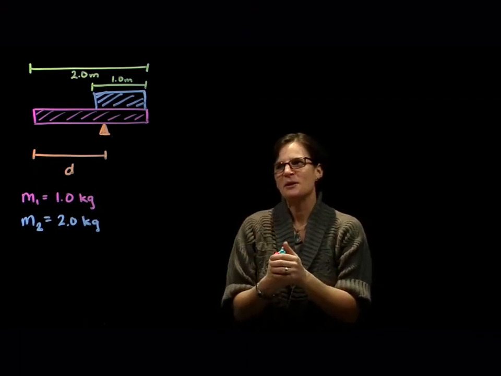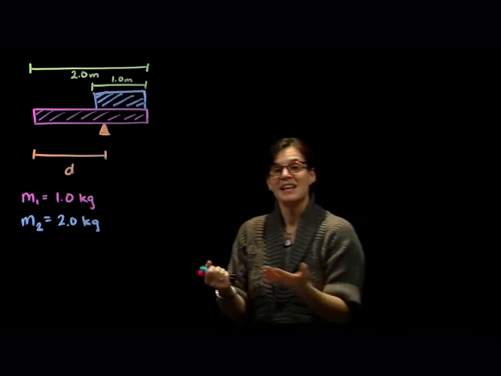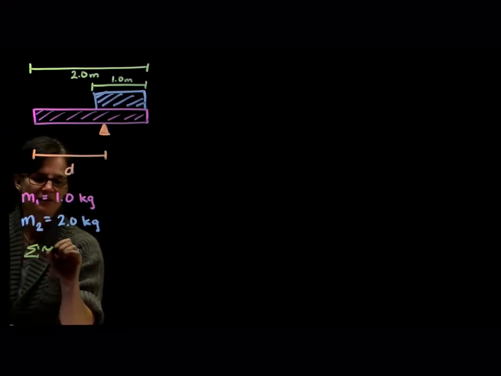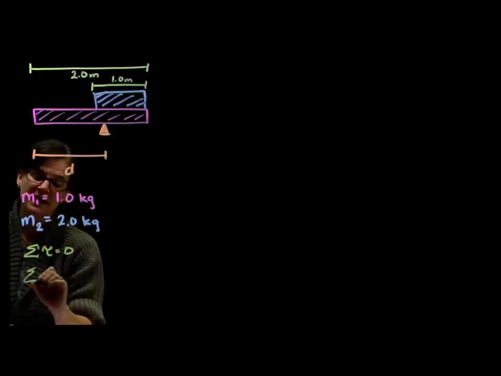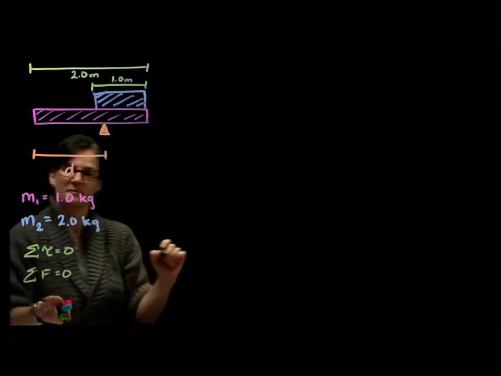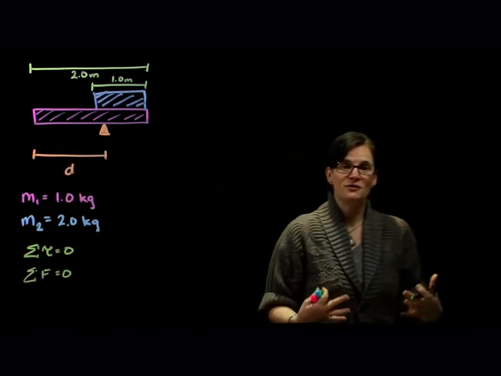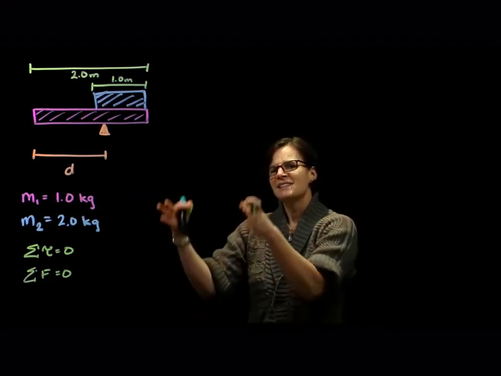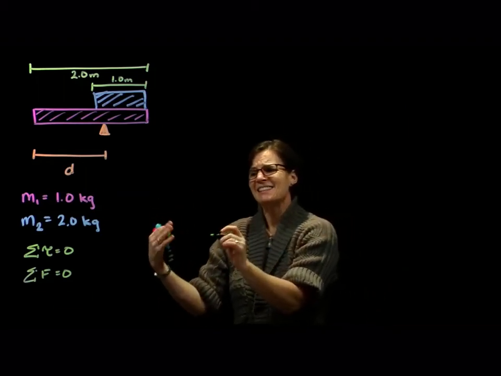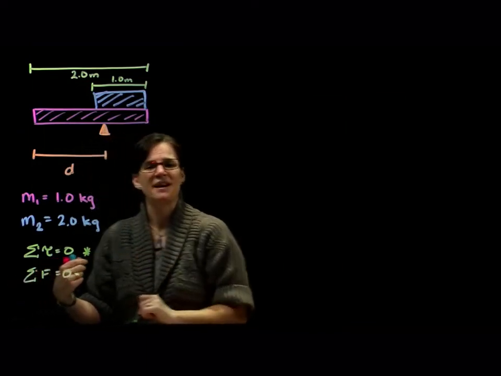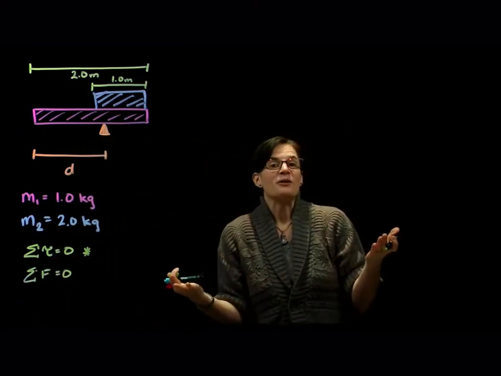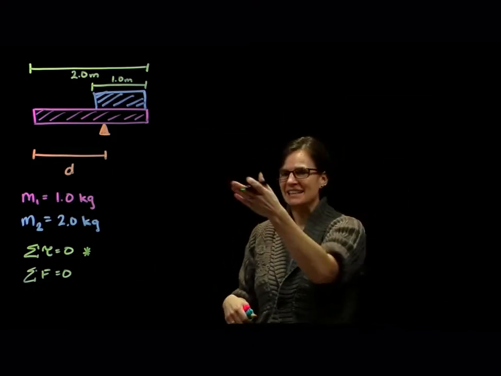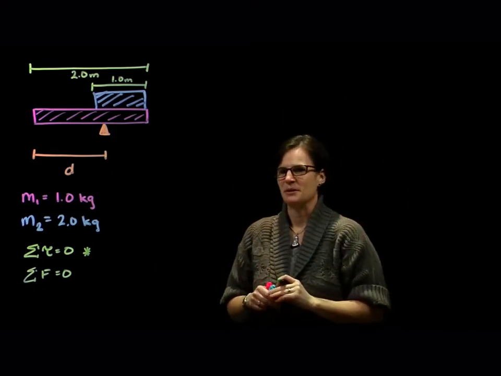With static equilibrium, we're going to do a torque analysis, looking at the net torque, keeping in mind that in static equilibrium our net torque is equal to 0, and our net forces are equal to 0. And remember, sometimes we use both processes to figure out forces and other information. Since we're looking for a distance, that leads us to thinking about torques, because torque has to do with the radius and where those forces are acting, and that might lead us to information about distance.